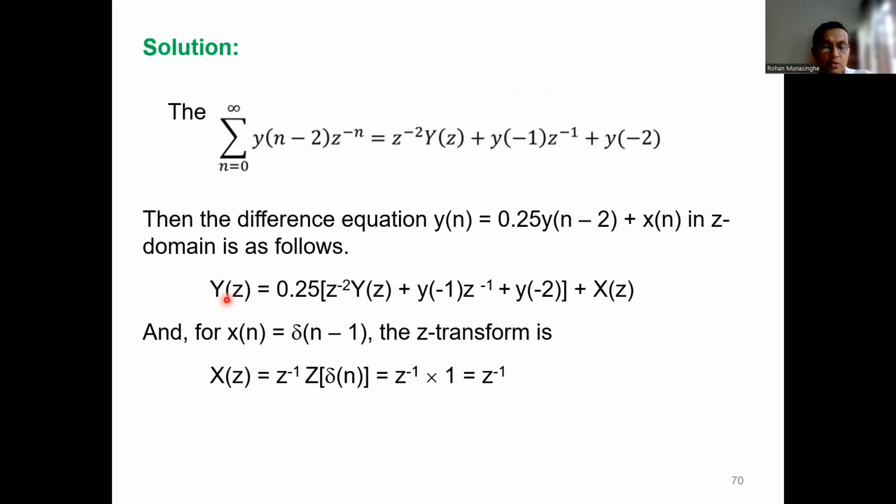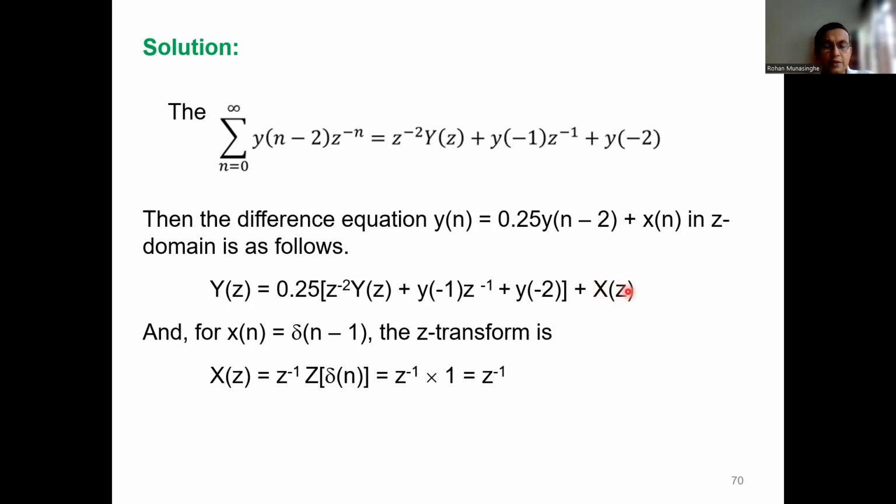Now over here, you are in the Z domain. You have converted your difference equation into the Z domain. This is what we do in solving difference equations, very similar or analogous to transforming differential equations into the Laplace domain. Here, what you do is you transform difference equations into the Z domain. Now, on the right-hand side, you have X(z).